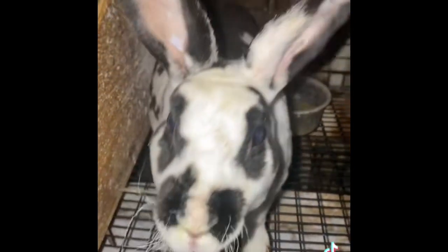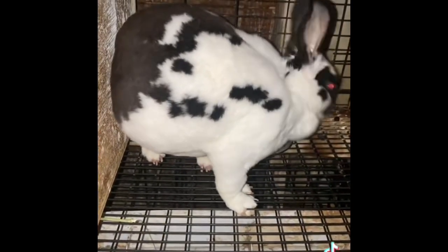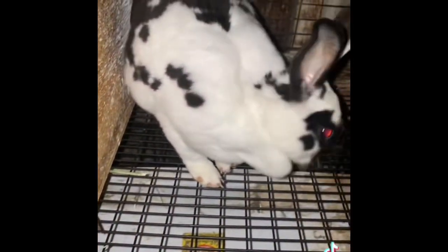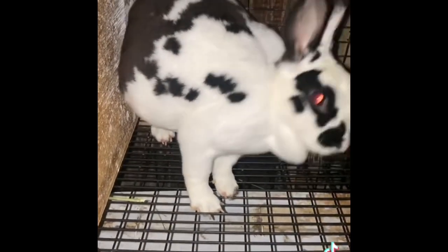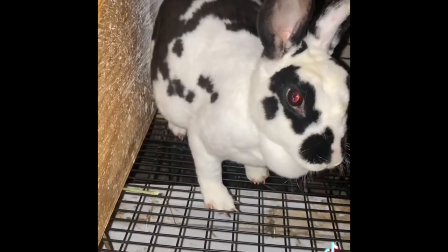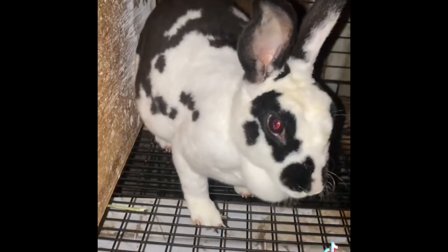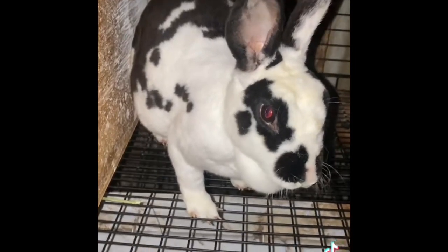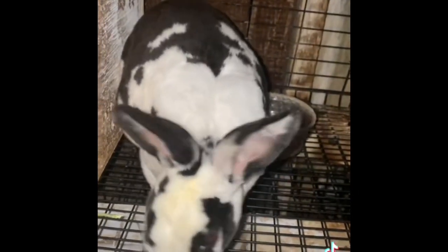Penguin also has a huge pregnancy belly, and I haven't seen her nesting, but she is a last-minute nester. I also really need this doe to have babies so I can get another nail trim done on her. I try not to bug moms too much by taking them out of their cages when they are pregnant, but this girl's nails grow like crazy, and she's one of those does that I actually trim nails about every 2 weeks. So during her pregnancy time, a lot of times I get behind on nail clippings for her so they get a little long. Oof, look at that pregnancy flop.